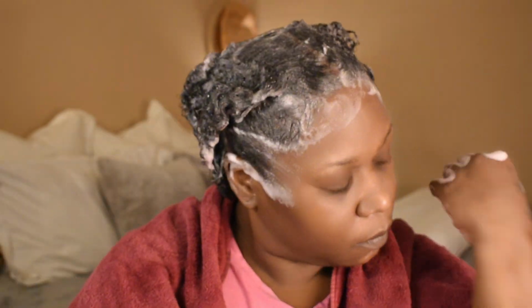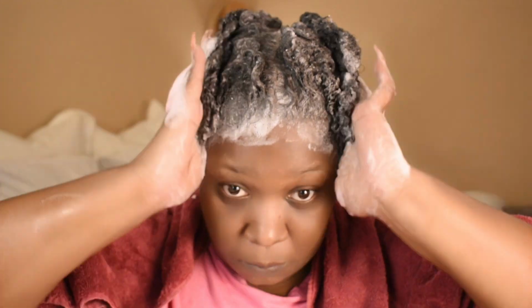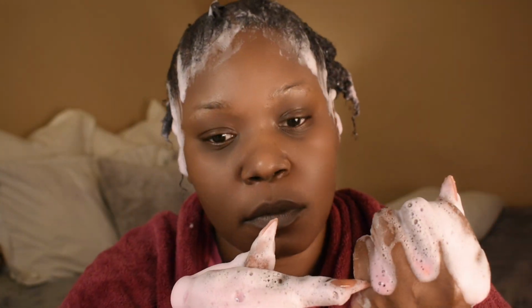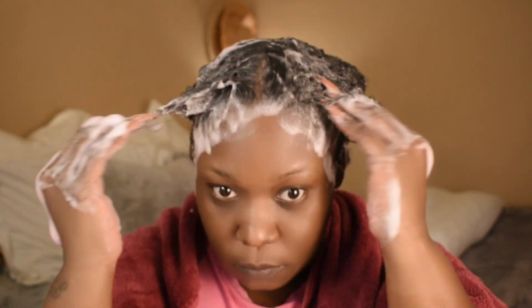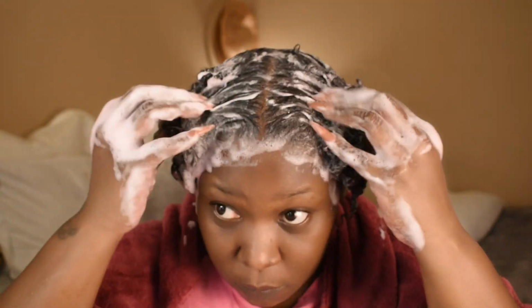If you have thicker hair, obviously you want to repeat this step until you don't see any more pink in the foam. I did do this 3 times, and on the 3rd time, I went ahead and combed through the shampoo just to be sure I got everything all around my ears. You don't want to leave any type of relaxer on your skin because you will regret it.